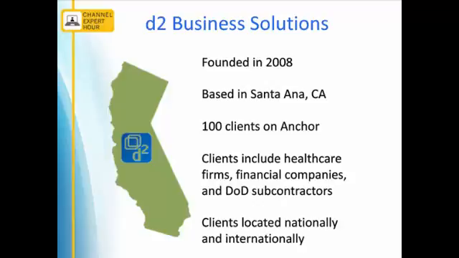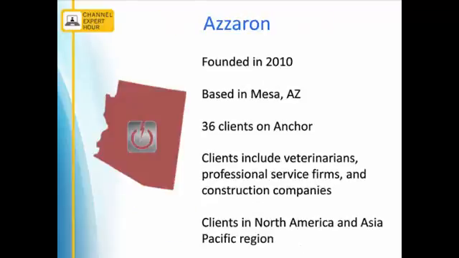Okay, well, great. And then last but not least, David. Yeah, thanks. So we rolled out our first infrastructure project in 2010. We started the year before, but our first infrastructure as a service product was rolled out that year to construction companies, which is our primary vertical that we service. We've got about 36 customers on Anchor, integrated with desktops as a service and other services like Matt uses.